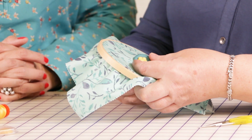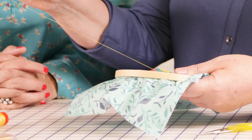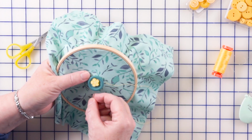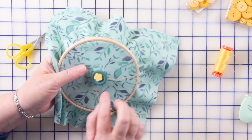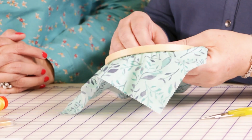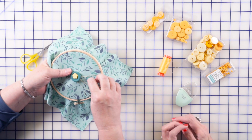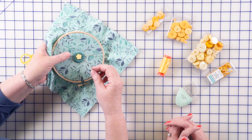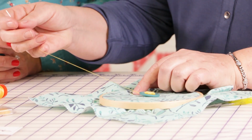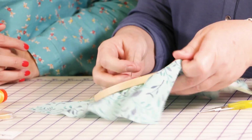And then I want to come up behind the big button again. Because this is how you avoid having a knot on the back of your fabric. So now I'm putting my needle behind the button, only catching the threads that you can see back there. And before I pull that loop tight, I'm going to thread my needle through it. And it's creating a knot that you won't see on the top. I'm going to do it one more time.